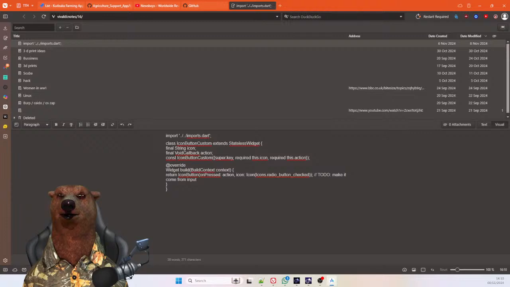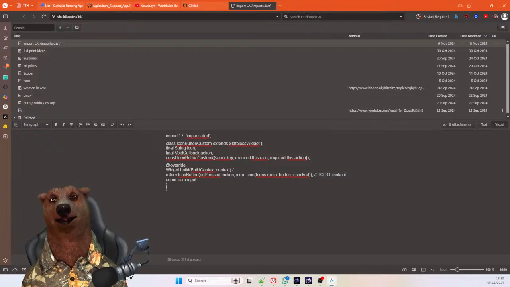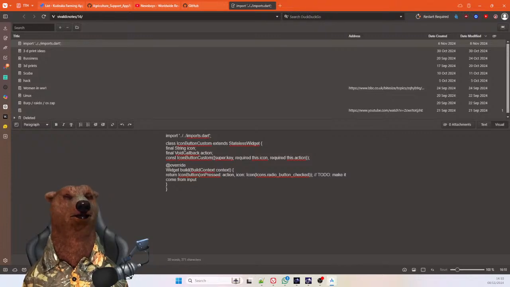Then in here I'm going to add a single child scroll view, which allows you to put a child in it, and then it will make it scrollable. So in this case, it's going to be an image.asset. But before we do that, we're going to add a clip rect, which can be used to add a border radius. So then you can make it slightly circular on the corners to make it look a bit nicer. So inside here, I'm going to add border radius is border radius dot circular. And now you can just add a number. So 16.0.